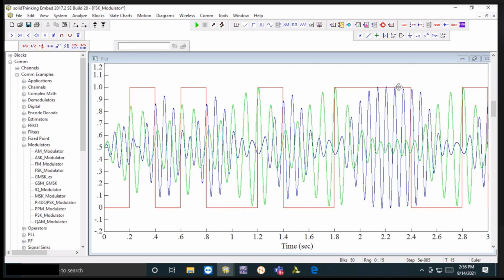So especially if you see this particular region where we have this one continuous one, here you can see you have the high frequency term. 13 to 16 is the high frequency term, so you can see easily. Now, after applying the logic circuit, we can convert it into the digital form. But here you can easily identify in this region the one and the zero. So for the demodulation, we require the filter. By using a suitable filter of particular cutoff frequency, you can have the correct output.